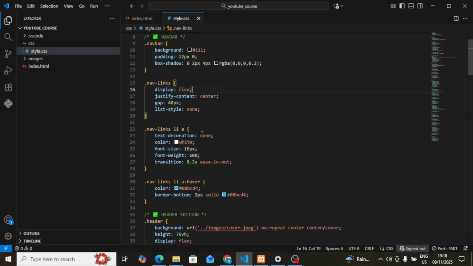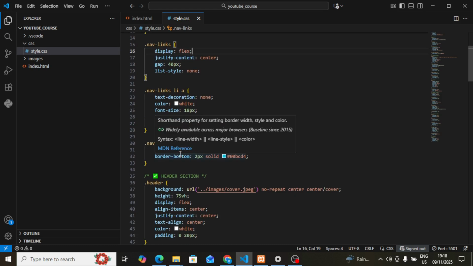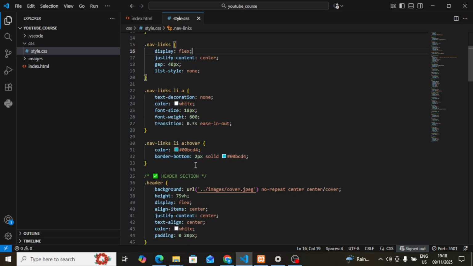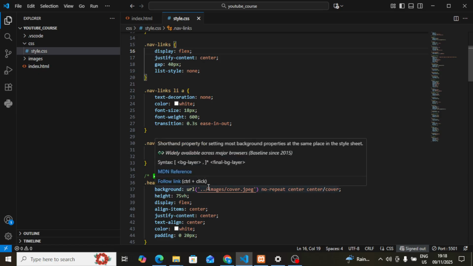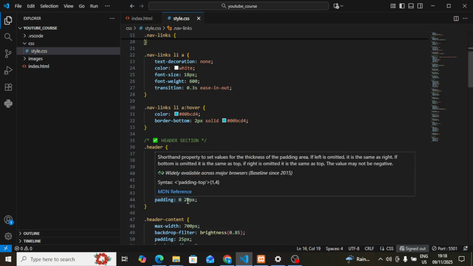We also style the a tag that is here. When you hover over it, it will give you this color. And this is the header tag. There's this image tag. This is the image folder that is here. Inside the image folder, we have the cover.jpg. We use style to make it nicer.